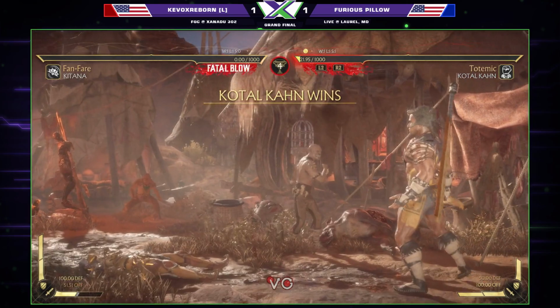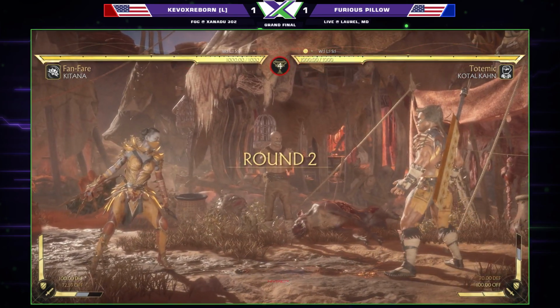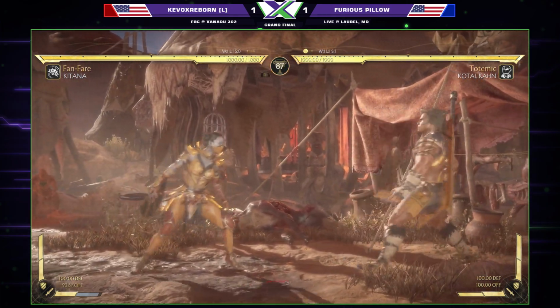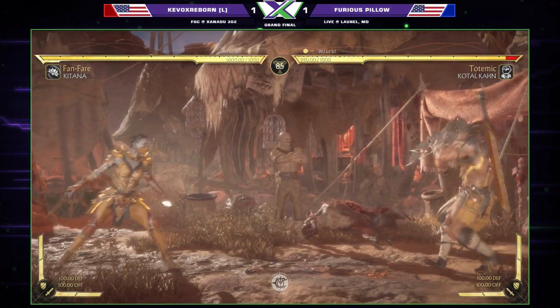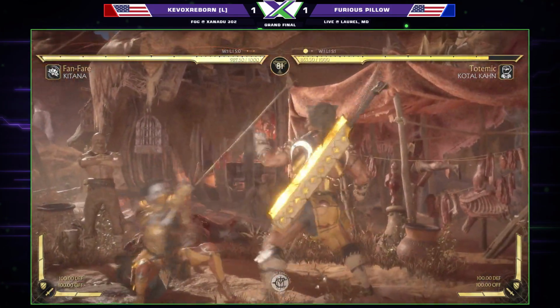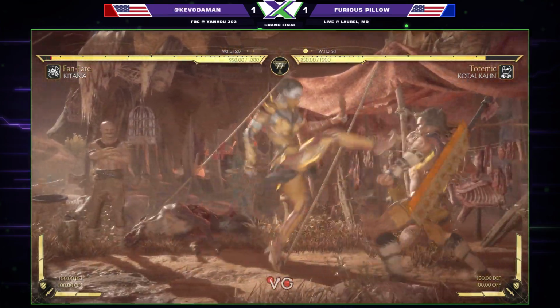Yeah. Oh, and catches the whiff there. Excellent stuff from Furious Pillow. Yeah, Kevo just under so much pressure in that situation. Yep. Pillow beat me the exact same way earlier. It's not fun to be in. Disgusting. Nice jump. And takes my stuff. Pressure coming through.